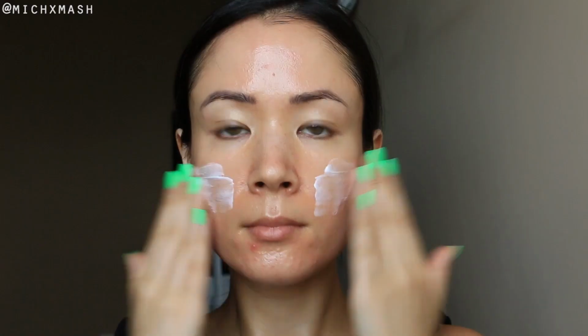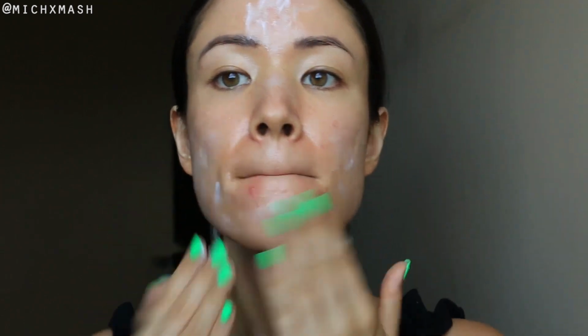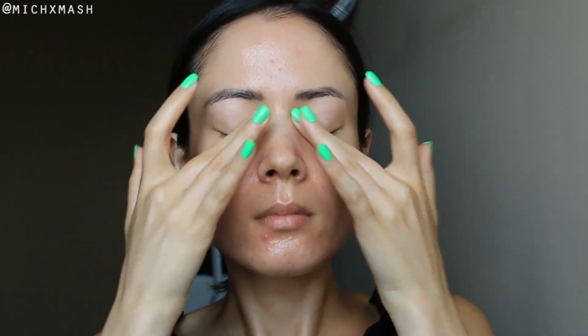So how I use this moisturizer in the warmer months is just use less than half a pump all over my face and neck. I use more or less depending on the type of sunscreen I'm using that day and how moisturizing that one is. Either way, I massage it all over and wait until it's settled a bit before moving on to my sunscreen. Sunscreen, of course, is the last step of my morning skincare routine.